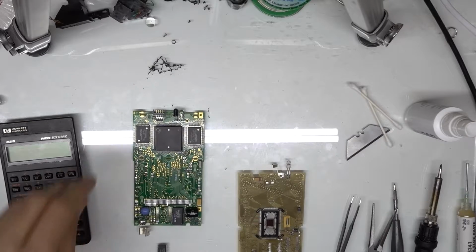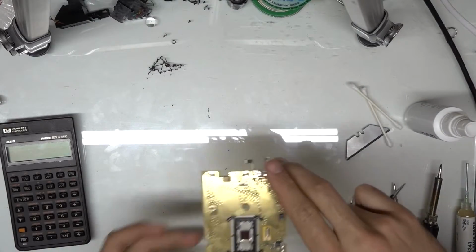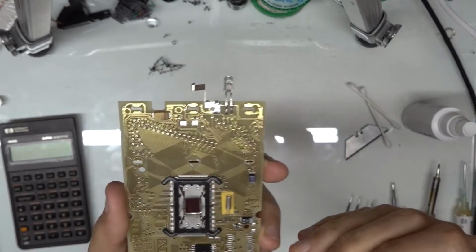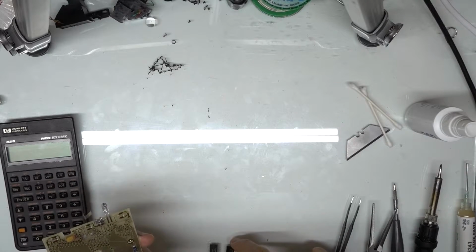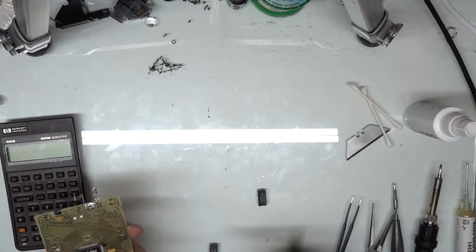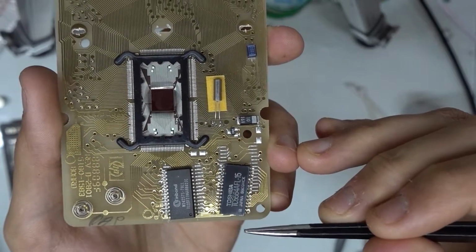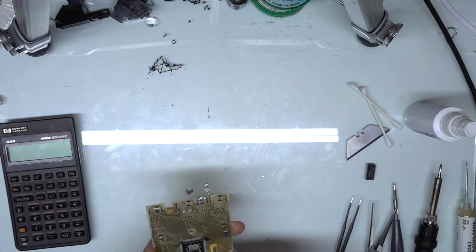Alright, so now that we've got our chip removed, we can take this and move it off to the side. Replacing the chip just down here, you do need to notice, depending on what kind of chip you're using, where the start point is. So we can see that we have it marked down here on the bottom right on our original chip that we took off. So here's our original chip here. We can see that we have a marking down here, same marking down there. So we're going to put the chip in that same orientation.